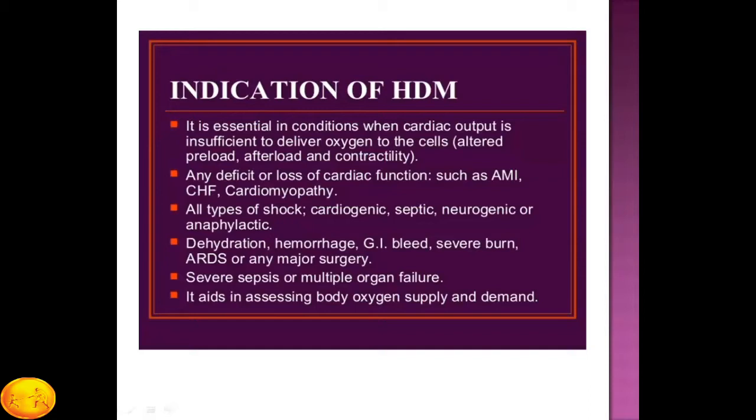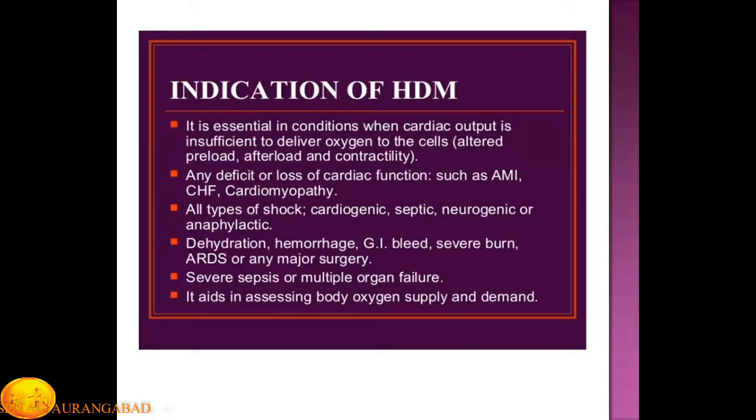With this hemodynamic monitoring, the first terminology we use is the blood pressure. As you all know, the normal blood pressure is 100 to 120 millimeters of mercury systolic and 60 to 90 millimeters of mercury diastolic. Our target is to keep the patient's blood pressure within normal limits, and the mean arterial blood pressure is the more important factor to maintain the perfusion of each and every organ. So how will we come to know minute to minute or continuously? It is only possible with arterial blood pressure monitoring. So arterial blood pressure monitoring is an integral part of hemodynamic monitoring.